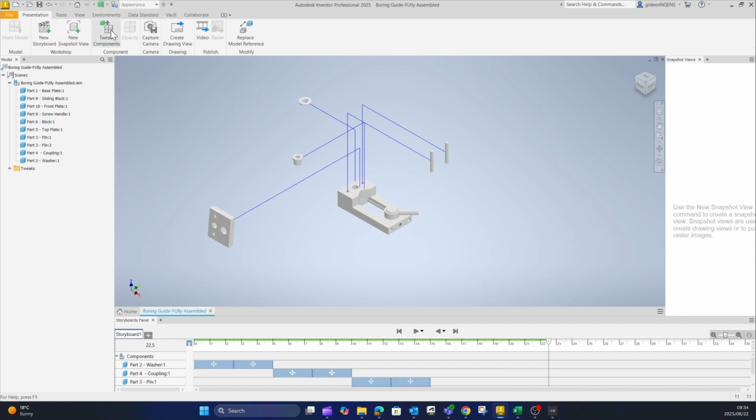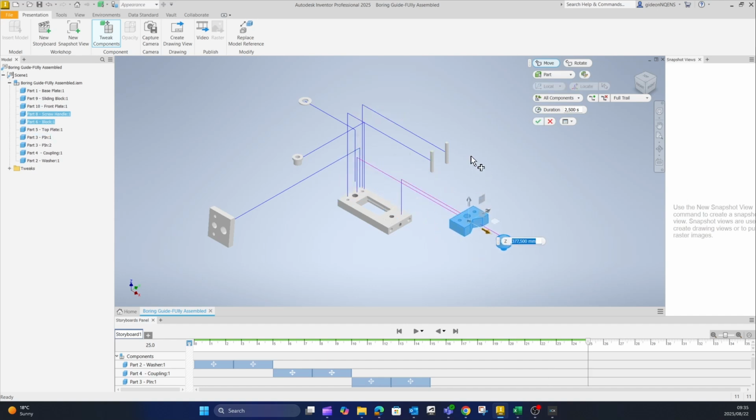Now there are quite a few components here. I'm going to select two items at the same time just to move them in no specific direction, just to create those specific trails. Two more items left to go.